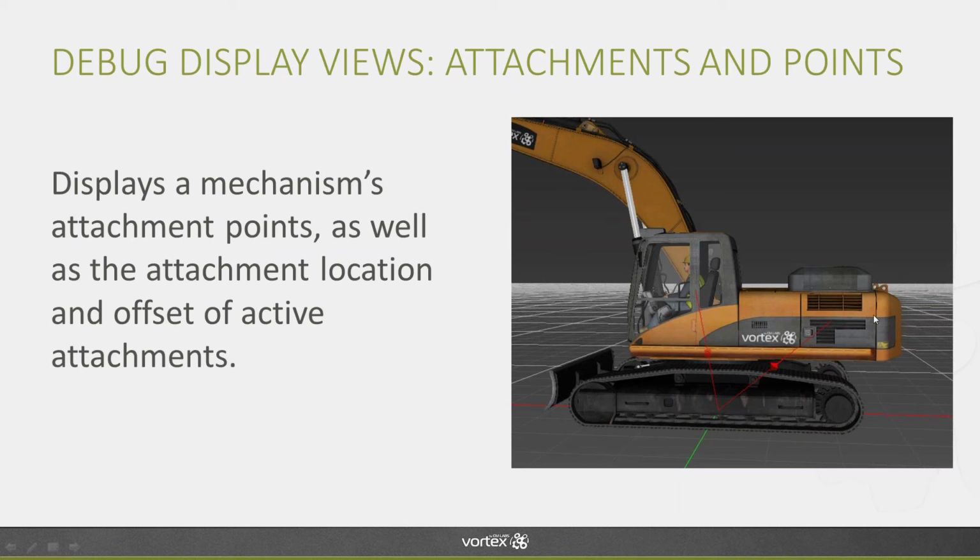The other attachment we have here is actually a sound generator extension, and it generates the engine noise. So it was offset to be located at the same location as the actual engine on the excavator. This is useful when you're troubleshooting either an attachment that doesn't have the movement that you'd be expecting, or that is simply not following your mechanism.